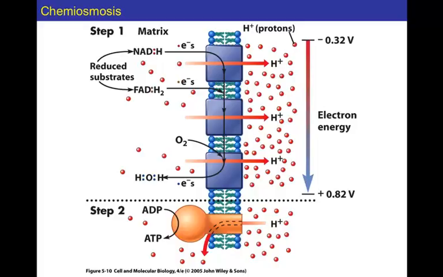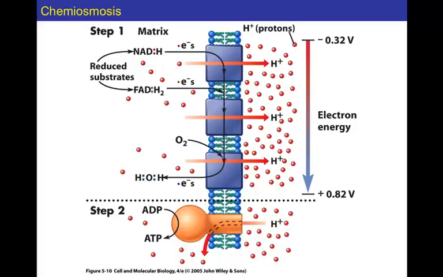Now, the way this works is very similar to the way a hydroelectric dam works. A hydroelectric dam is placed in the middle of a river. Water builds up behind it, so the water concentration is high behind the dam, but it is low in front of the dam. What these hydroelectric dams do is they allow the water to flow through the dam through a passageway, and as the water flows along that passageway, it turns a turbine.